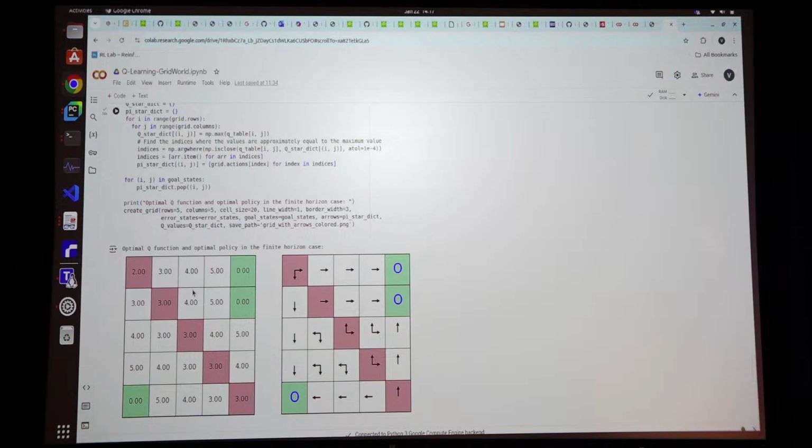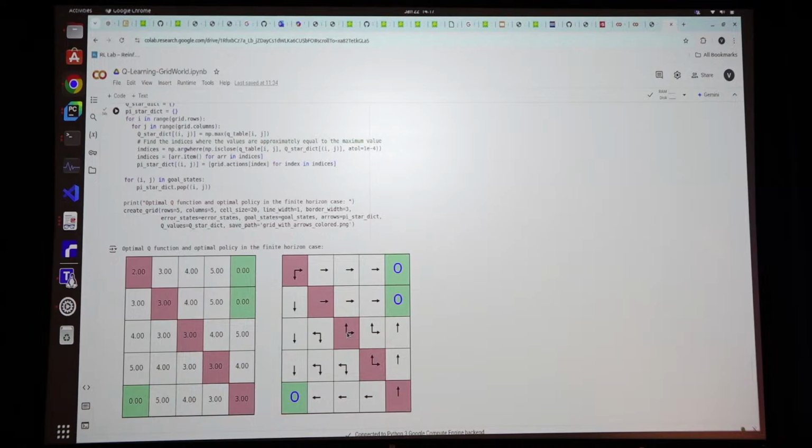And if you start above the diagonal line, you will reach one of these two goal states, because that is the quickest way to get the positive rewards. And there are some cells here where you can take any two actions and they will still give you the same optimal action. So from here you can see that there is only one optimal Q function, but there are multiple optimal policies which give the same Q function.